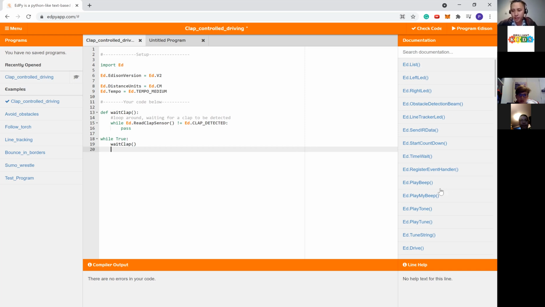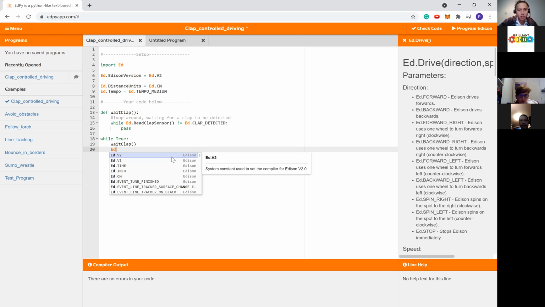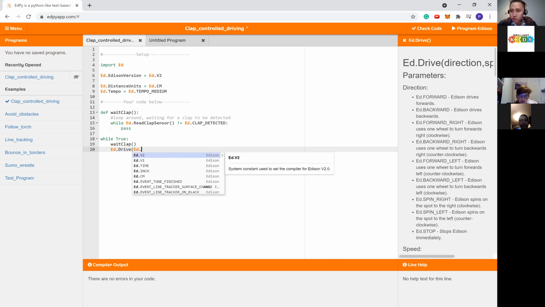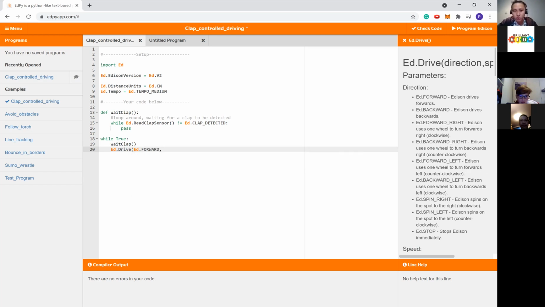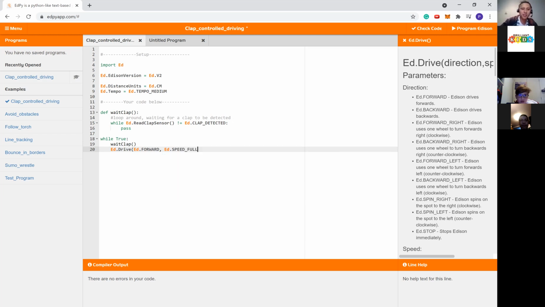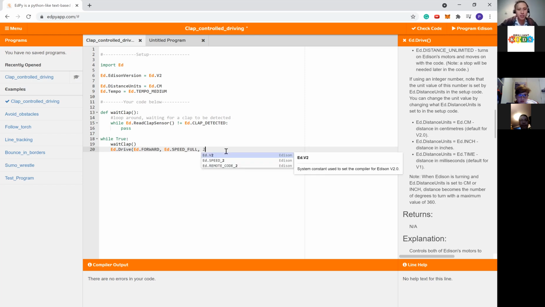So let's just say ed.drive. I'm going to keep this very simple for the time being. Forward, and then it's going to do ed.speed, maybe full speed ahead. And then probably just 20 centimeters.